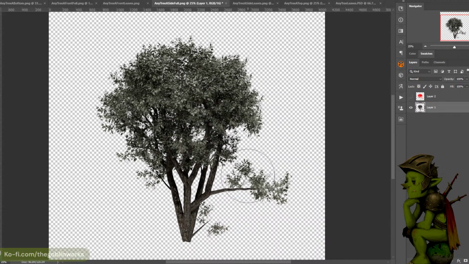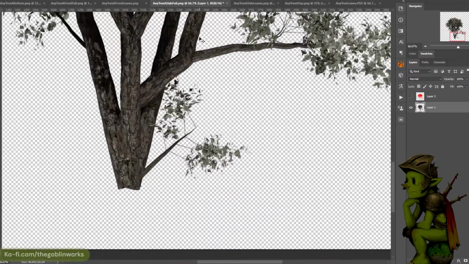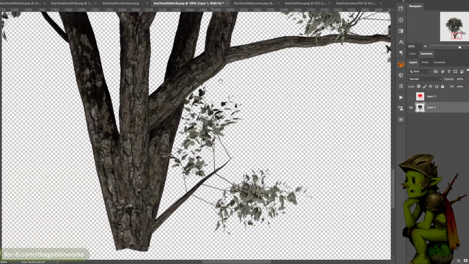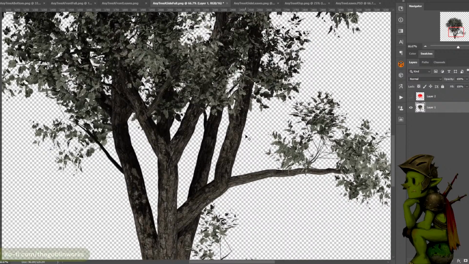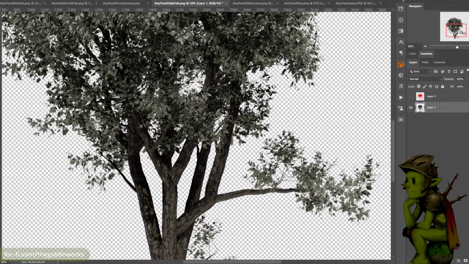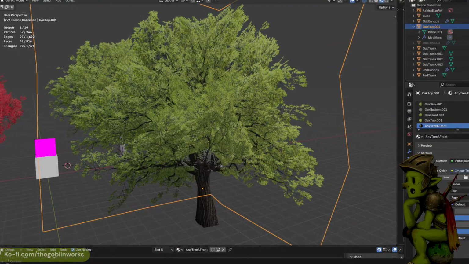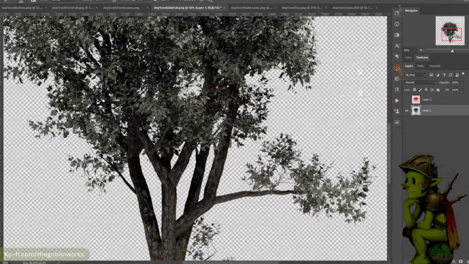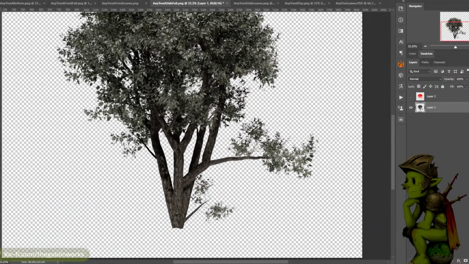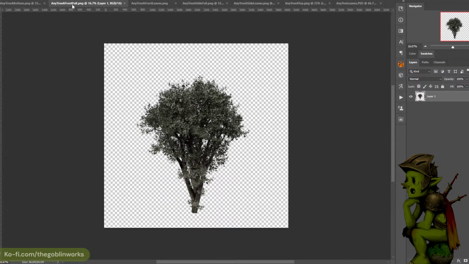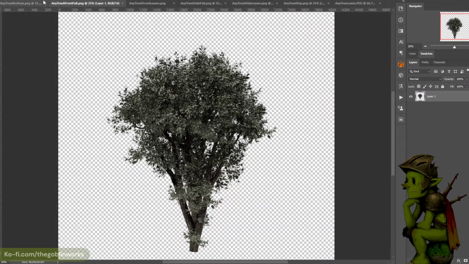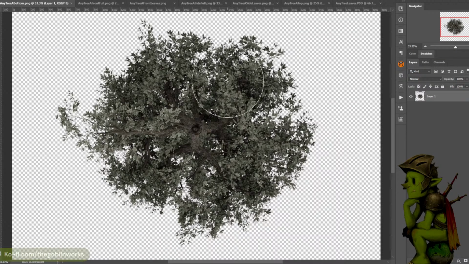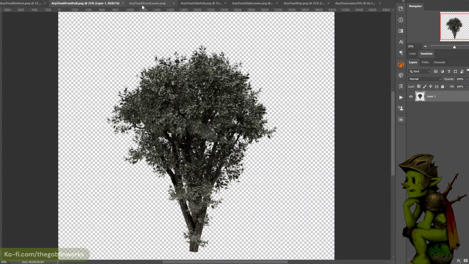What I think happened was I have the wrong tree created, rendered out. Which sucks, because this takes forever to render out. But we still have this. We still have this.